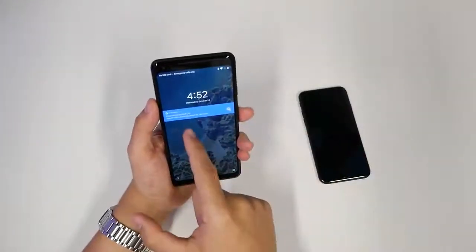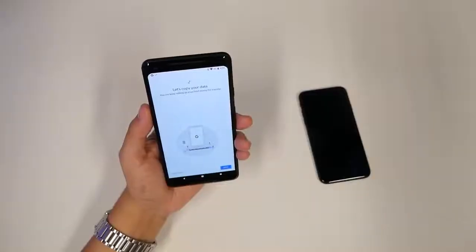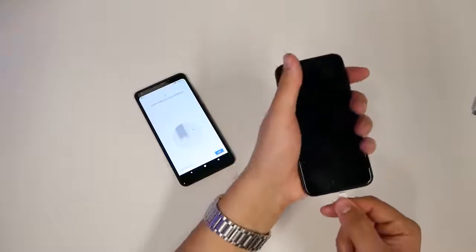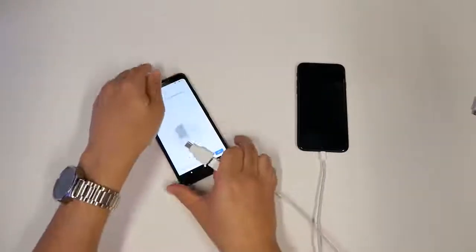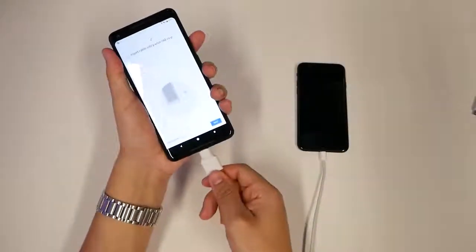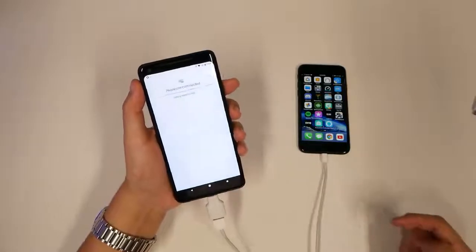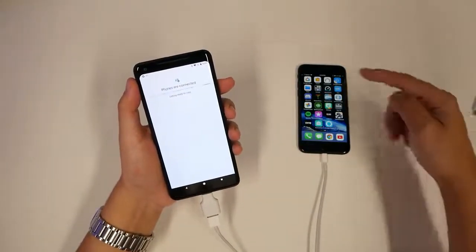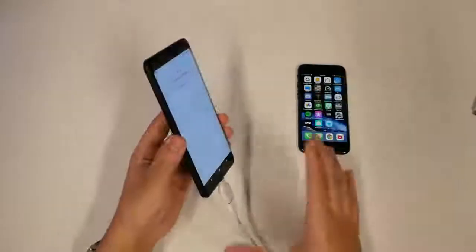Hopefully I keep it. Transfer data, customize your Pixel. Let's copy your data. So with this OTG cable, I'm going to plug that. Goes into the iPhone. And then we're going to plug this into the Android. Phones are connected, getting ready to copy. So whatever this has, it's going to start copying over onto this Pixel. I'll be putting all the apps and stuff that I need to have on this, of course.